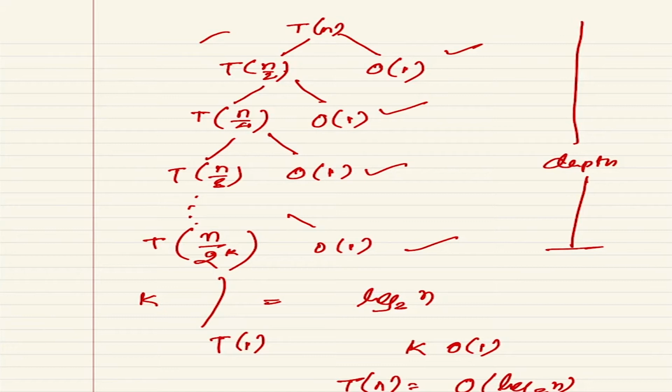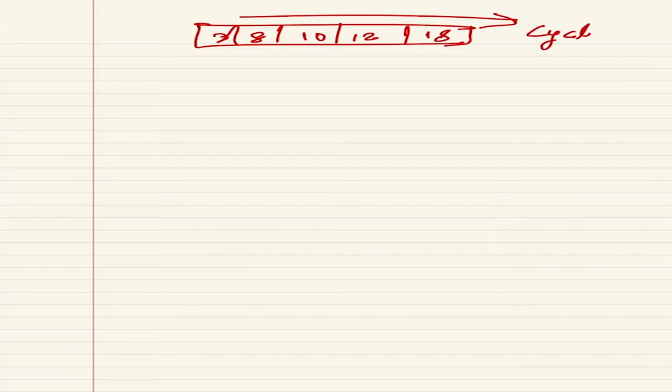Now, this is a problem that you all know. But interestingly, this can help you in solving many other problems. You may see some in your assignments as well. So you can see things like, okay, I have a sorted array: 3, 8, 10, 12, 18. And suppose I say shift all the elements in a cyclic manner. So cyclically shift all these.